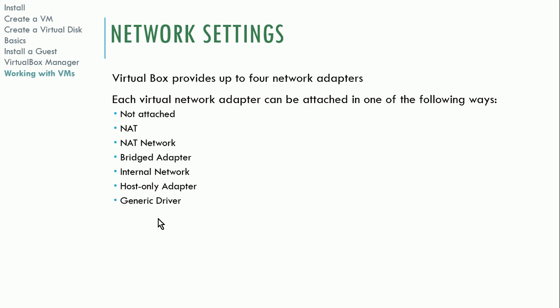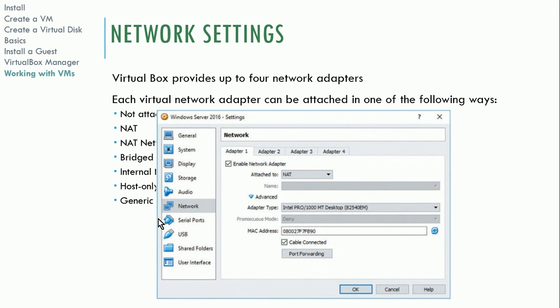But bridged adapter is where the guest OS is connecting to the network directly, and it's bypassing the host OS. So they each access the network independently, which means that when your guest uses DHCP to get an IP address, unless your host happens to be the DHCP server, it's going to go out to the DHCP server just like the other OS does. And it's important to note that it is going to use a different MAC address. So it does appear as a completely different computer on the network. It doesn't appear to be on the same machine as the host OS. I just want to make that distinction. You'll see those settings in a dialog that looks similar to this.